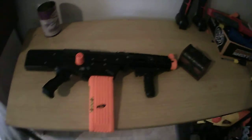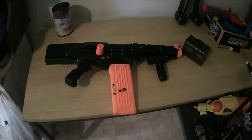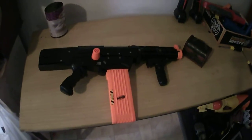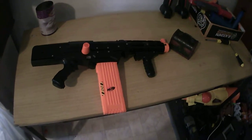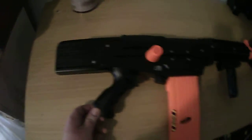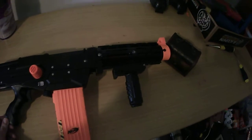So I put a barrel back on it because I actually like the look a lot better. And now it doesn't have that silly thing that gets in your way and you can actually pretty well aim this thing. It's got that real cool like giant oozy look by taking the butt off. I think it's cool anyway.